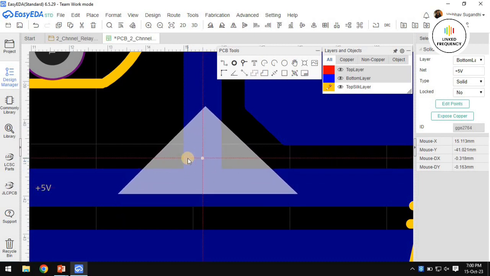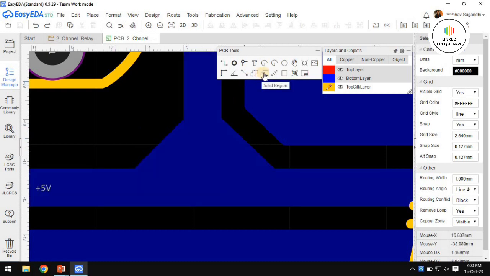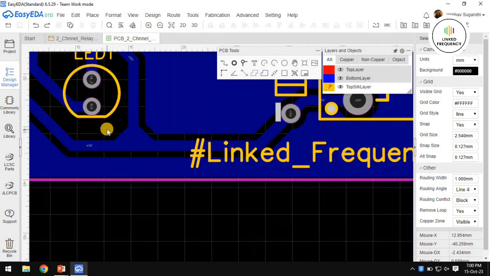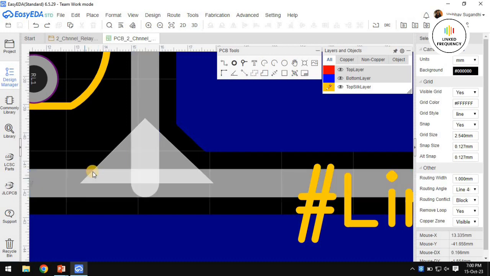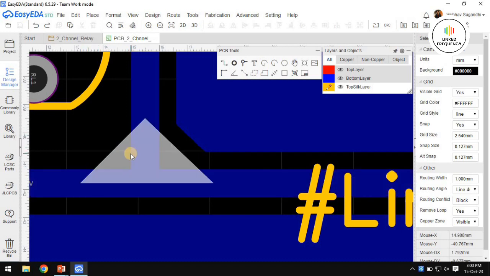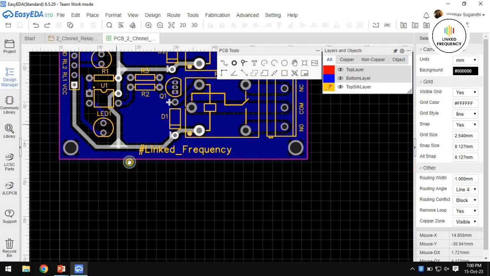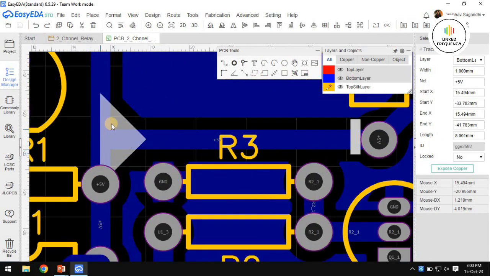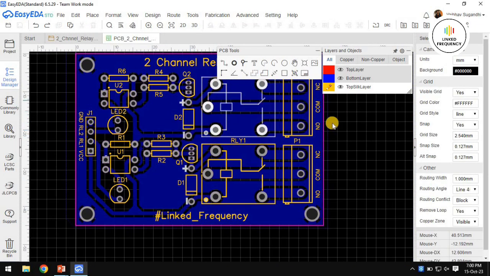Again, this triangle can be placed however we want. The best way is using this solid region and drawing the triangle as per our convenience. There is no specific placement or dimension for it. You can increase the length, increase the width, whatever you want. Make sure that it is 45 degree, at least not 90 degree. There should not be any sharp edges on the triangle as well. The purpose of adding a triangle is to remove the sharp corners. If you create another sharp corner, then what is the use, right? So make sure that you use the triangle feature as well. I have used it twice, here once, and the second one is here. And after that, I have spoken about the creepage clearance concept.